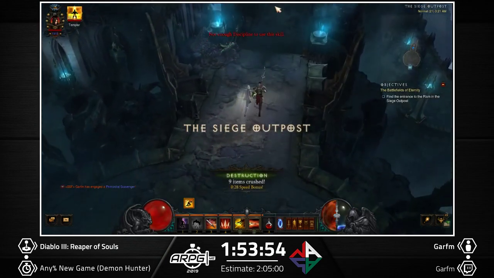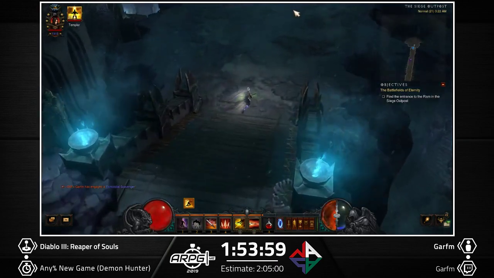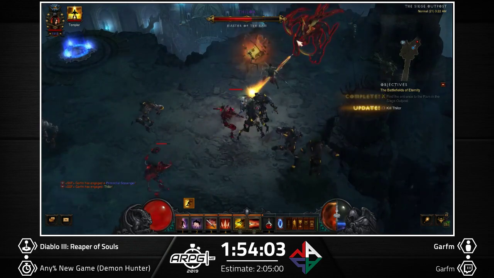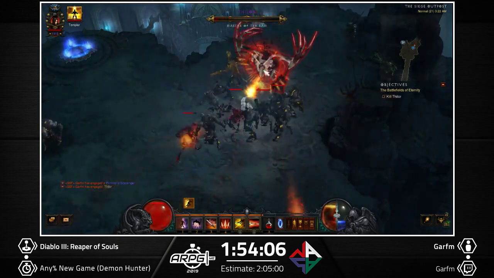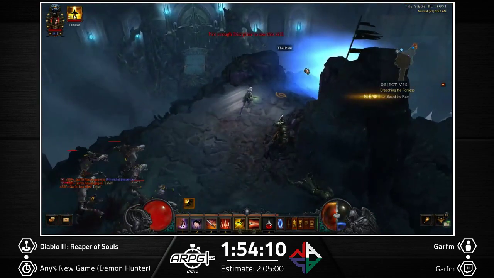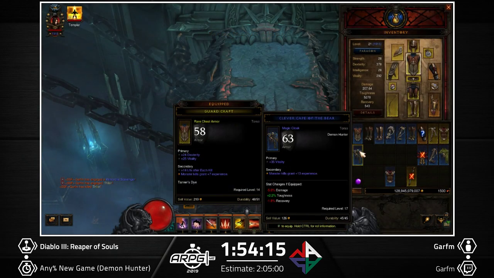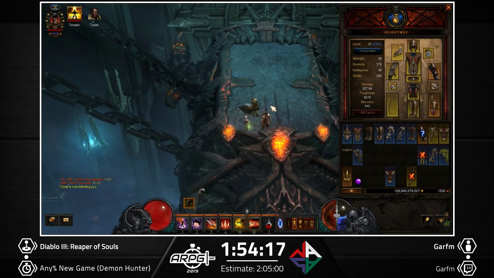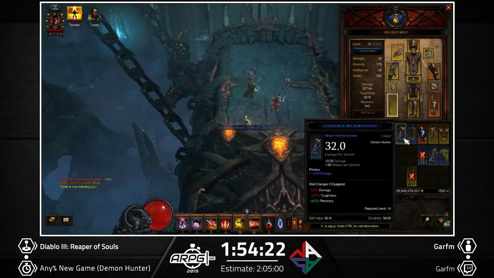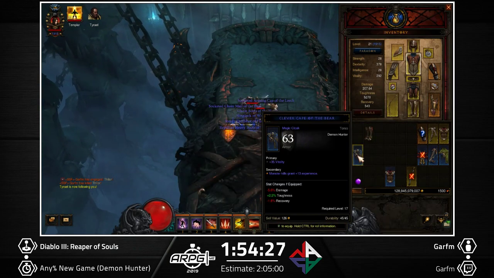So we're getting close to the end of the run. We have kind of an auto-scrolly thing after this demon here. We have to open the gates with this ram, and there's not really anything I can do to save time. Some chains will spawn that I have to break, and that's about it as far as time saving goes. Killing the chains as fast as possible.